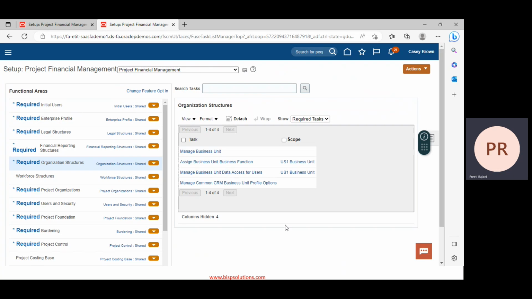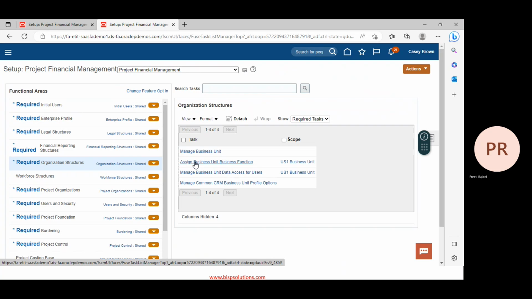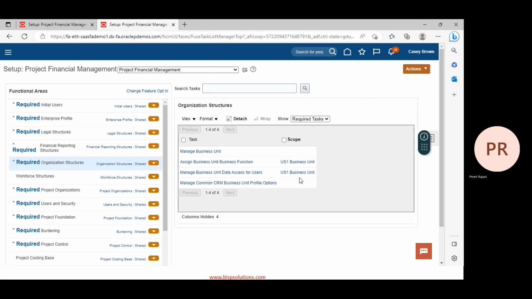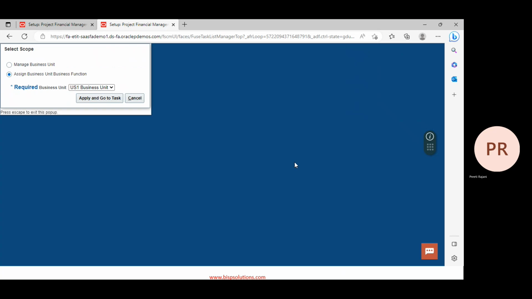Now, our next function is to assign business unit business function. What functions this business unit can perform, we can decide here. Now, click on this task. We have to select the business unit that we have created.